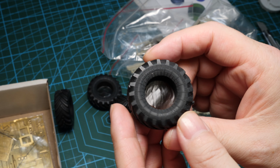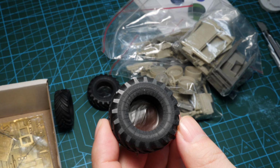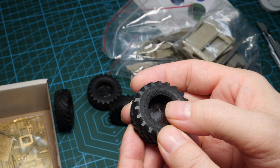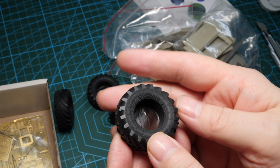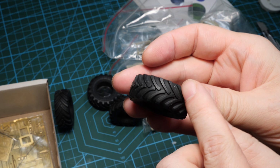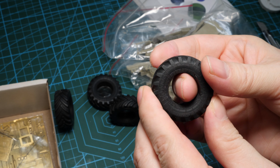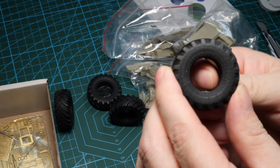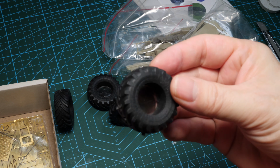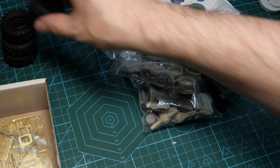And these do look pretty nice, actually, has to be said. They do look really good. They've even got the manufacturer's details. It says Gina Proshina on the sidewall, so it's got some nice sidewall detail. There's no seam mark at all running across. Oh yeah, there is. There's one injection plug there, but that'll just get snipped off. Got a bit of flash in there, but these and these are entirely solid as well. Really chunky wheels. Of course I would have preferred resin, but that's the way that they make this kit.